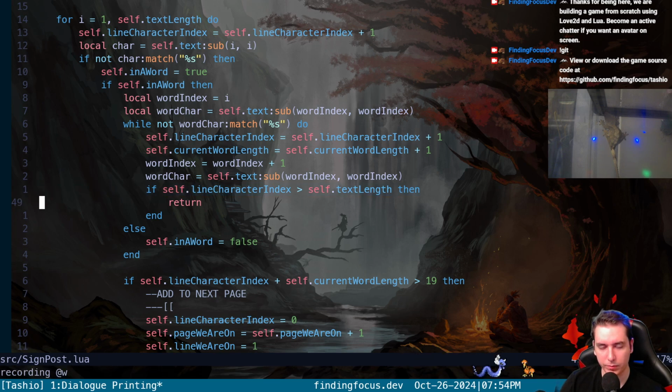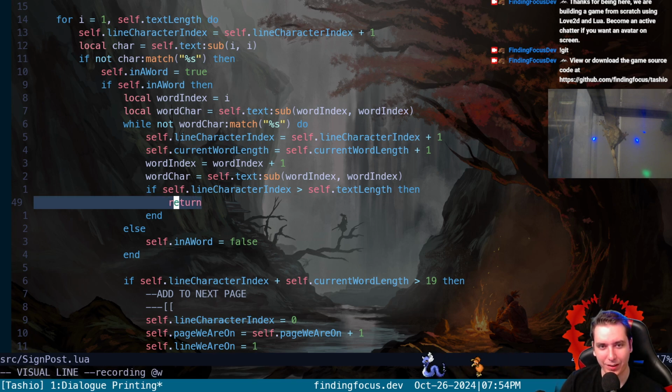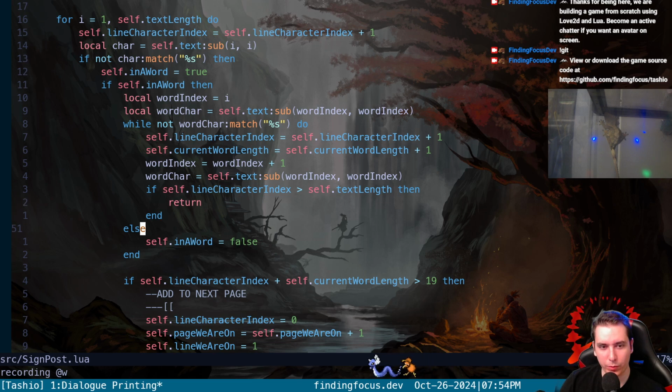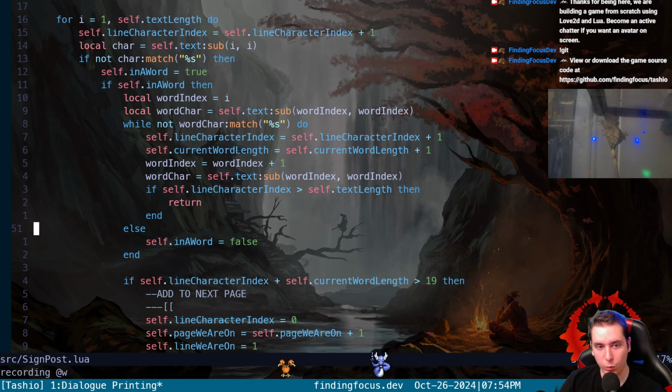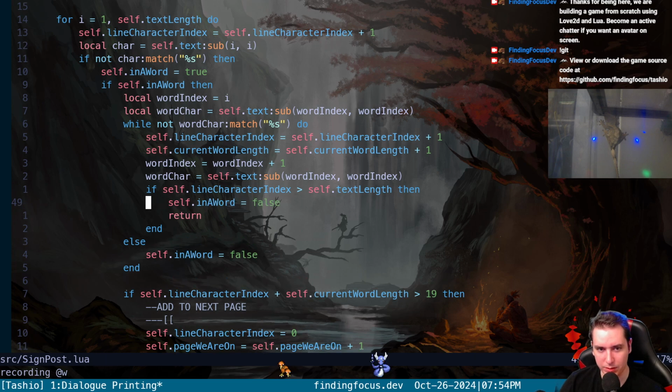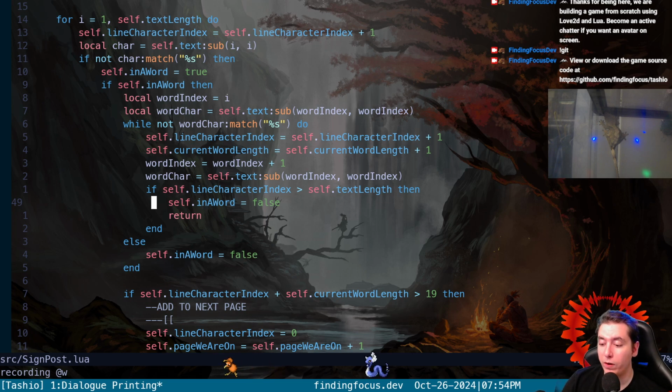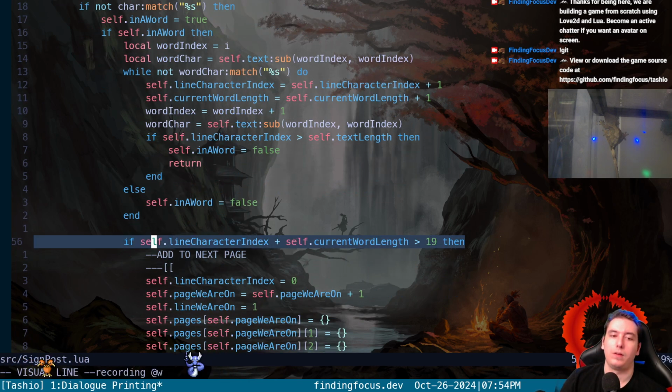I don't know if that's right. Because we're never becoming not in a word if we don't end our text with a space. So I'm trying to account for if we only have one word in our text, we need to become done with this loop. I don't really know. Okay.